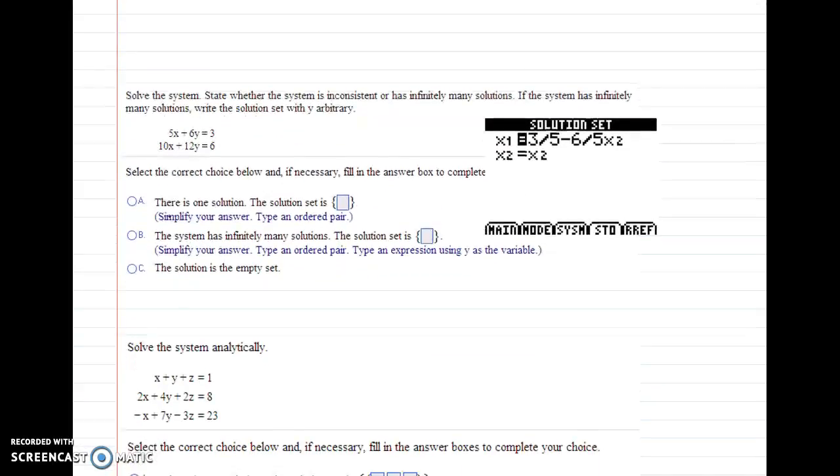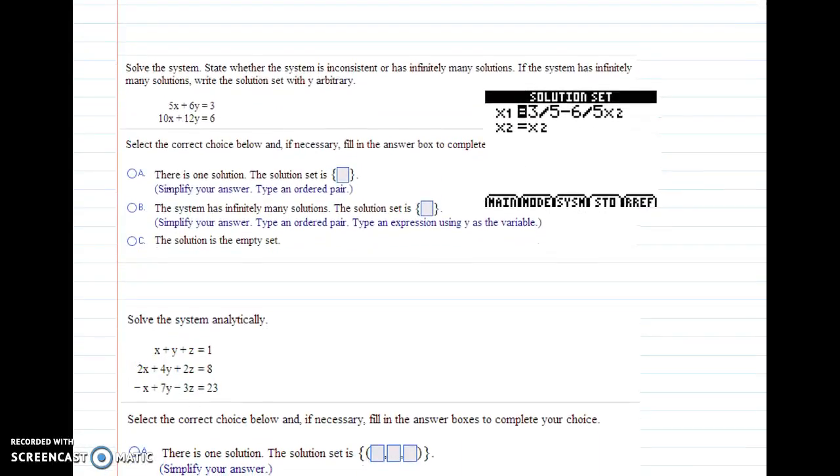The next one is another kind of weird looking one, okay? When we use Polysmelt, and I copied what it looks like in here for you. When we use Polysmelt, we get sort of this weird answer, this solution set that looks kind of funny like this, okay? And you got to remember a couple of things.